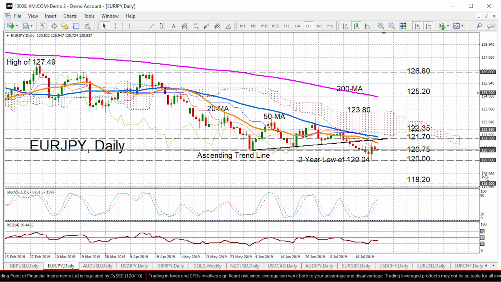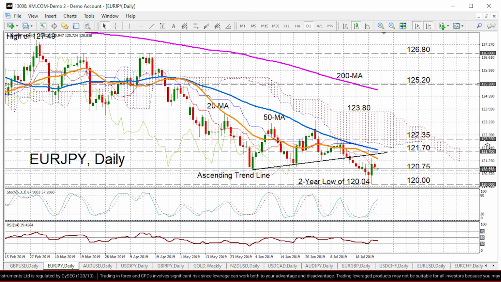If though we do see some kind of an upside move, and we do see stochastics helping the prices move higher, the 20-day moving average is the key resistance to watch at 121.34. Breaking above that level would help shift the near-term picture to a more positive one, but there's likely to be a very strong obstacle at the 121.70 level, which coincides with the Kijun Sen line.